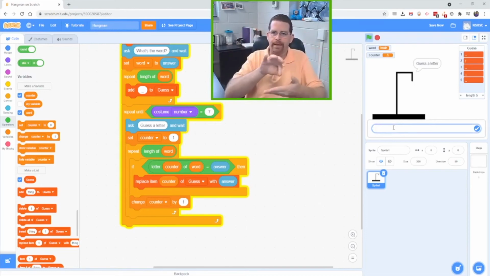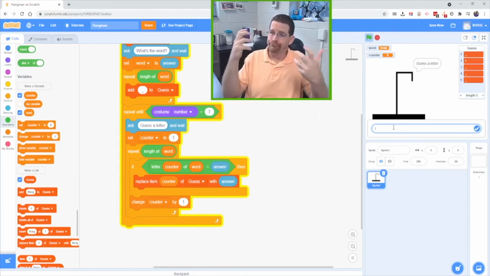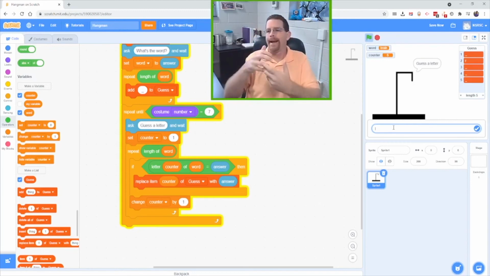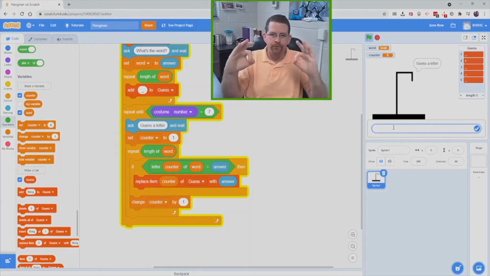Oh, yay, it worked. I did not use that counter, which means I had to look at the first letter and I was stuck there. It didn't tell me to move on to the next letter. I didn't tell it to move on to the next letter. So when it matches, you will see the results there and you can move that into that. So perfect.